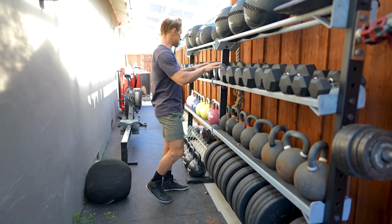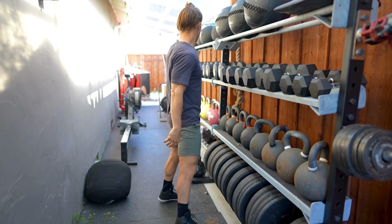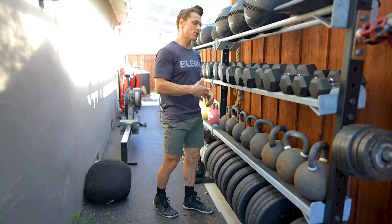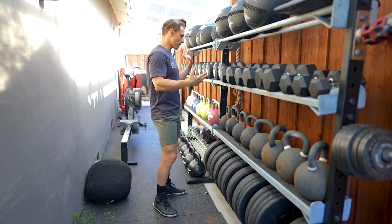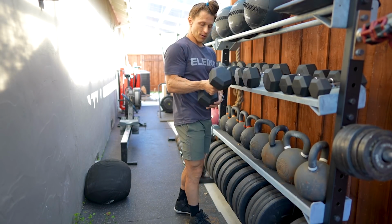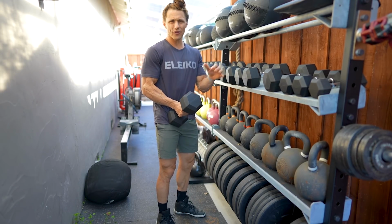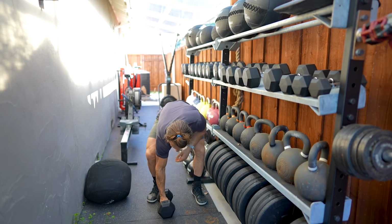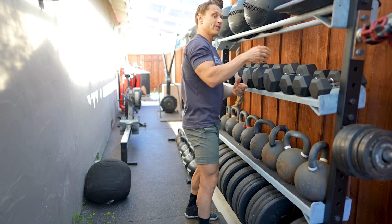Additionally, I've got dumbbells, and they range from anywhere from 10 up to 70 pounds in different increments. These happen to all be in kilos, which is new for me, but I got a bunch of dumbbells sent to me in kilos, so I'm learning how to do some conversions. I have two different types of dumbbells here. We've got these traditional hex dumbbells, rubber hex dumbbells. They're really durable. They're great if you're doing things on the floor and you don't want your dumbbell rolling on you. So I've got a variety of weights there.